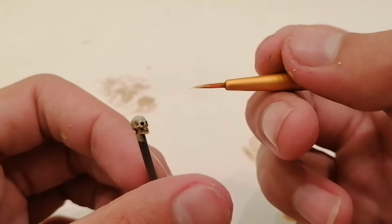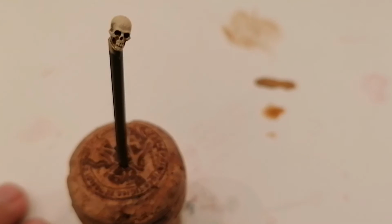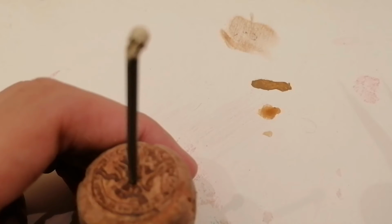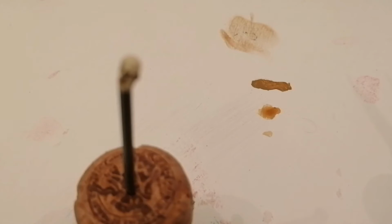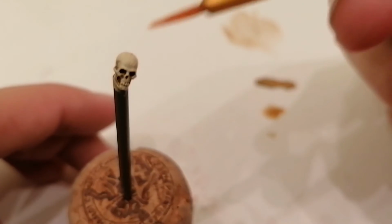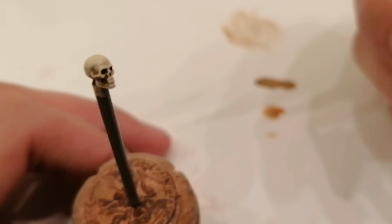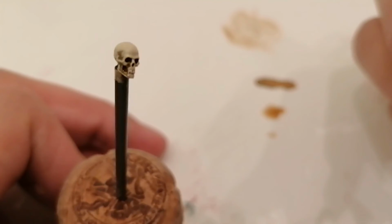So, let's skip over to when it's done. And now that's done. You can see that is quite a nice skull, I would say. That overall took without the drying time, and it hasn't focused. Okay, so you can see it actually looks really nice for what it is, and the amount of time you probably spend on it is about 5 minutes at the most. So I would usually say batch paint a large amount of these in a sequence. Just nice to put onto your bases.